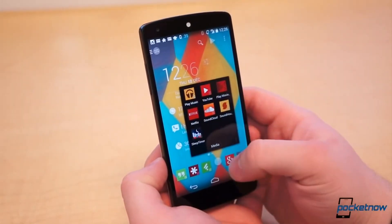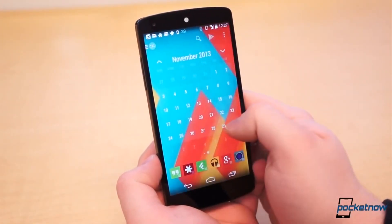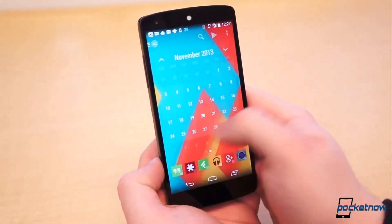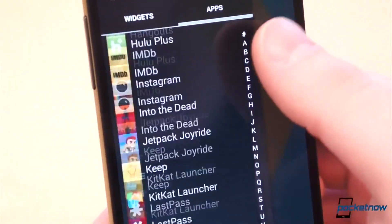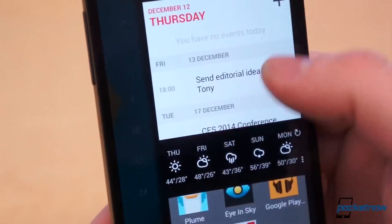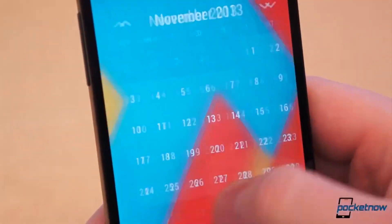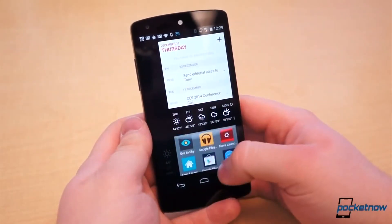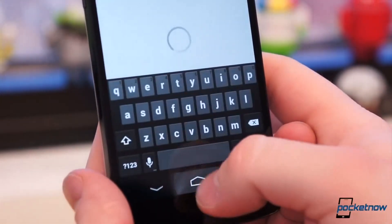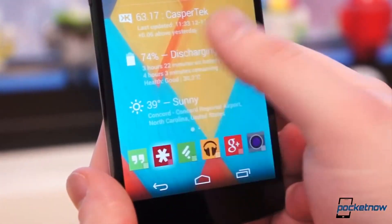It's a no-nonsense launcher which strictly adheres to the Android design guidelines. Unlike the typical Android launcher, there is no application drawer. Instead, applications are accessed through what is called the Quick Drawer, hidden to the left of your home screen. This can be accessed by the soft button in the upper left corner or a rightward swipe from the left edge of the display. Swiping left from the right edge will also reveal the Quick Page — a panel displaying a few of your chosen widgets as well as the most recent applications. Enabling one swipe in the settings makes Quick Drawer and Quick Page available from within any application. One of the most unique and helpful features is called Covers, a folder which acts as an application shortcut when tapped, but reveals the entire contents of the folder when swiped upwards.